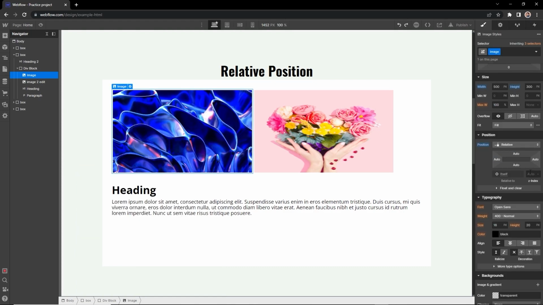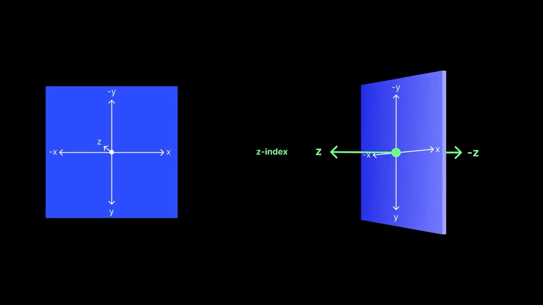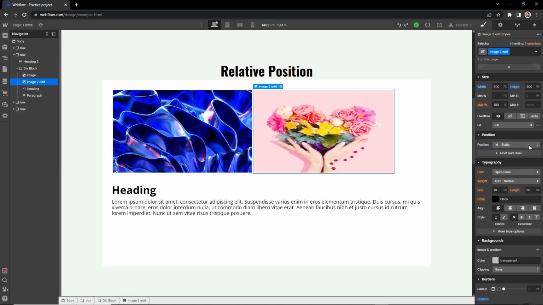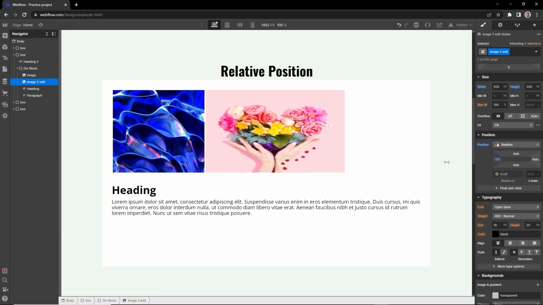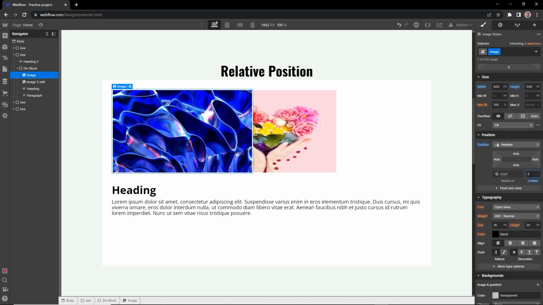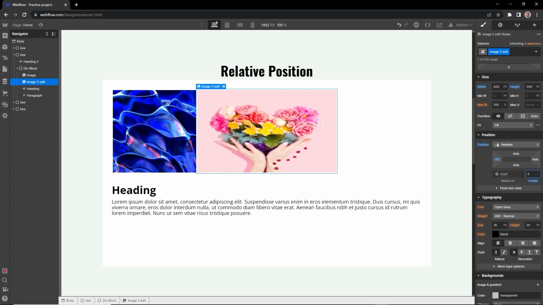You can also set the z-index. Z-index controls are used to bring things to the front or to the backward. So if we set this image also to relative and move it to the left, the blue image is below this image. Now I want to bring forward the blue image. We'll set the higher value and you can see the image is on the front. And similarly, if we want this one to the top, set the value higher than that. And if you want to send things to the back, set the lower value.